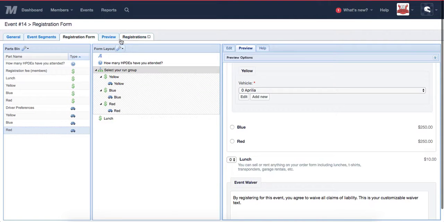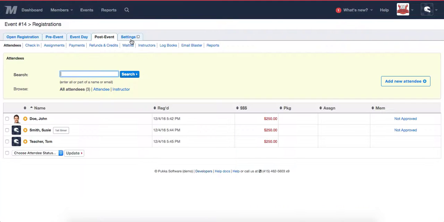Now, we've updated the registration form for future entries, but now we need to go back and update those attendees that previously registered, so they're within those counts as well. To do this, you'll click on the Registration tab. This takes you to the list of registered attendees.